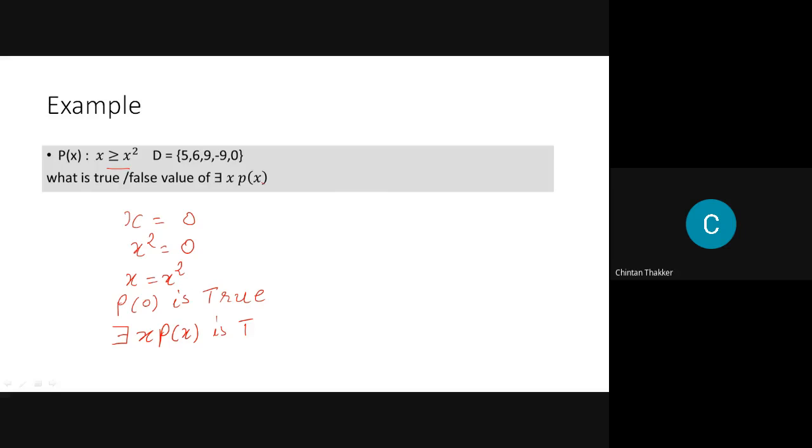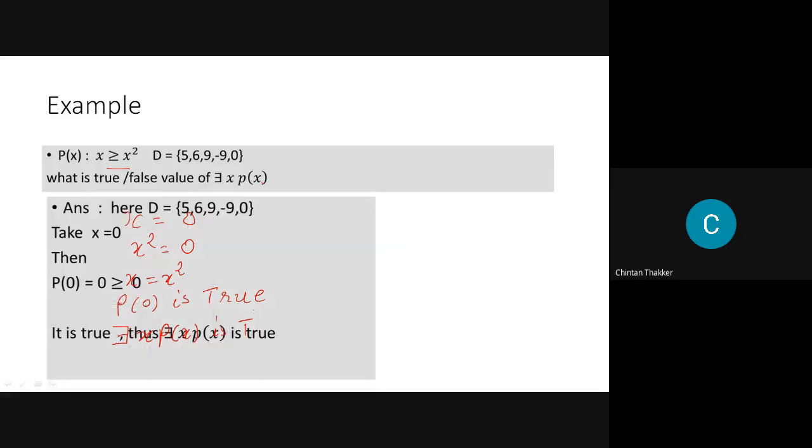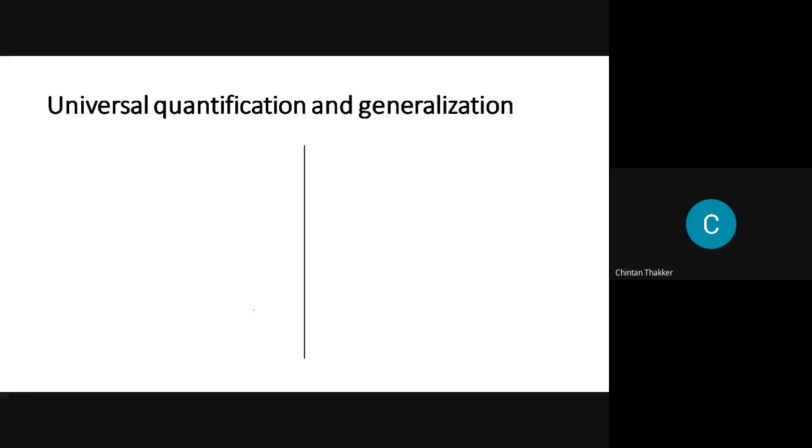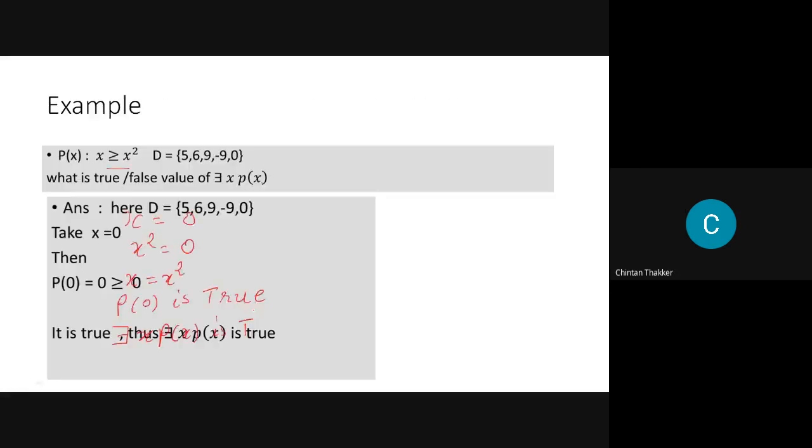Understood? Yes or no? Okay, so now we take the example where you have to find all the values.